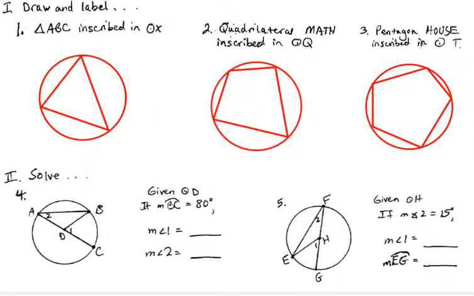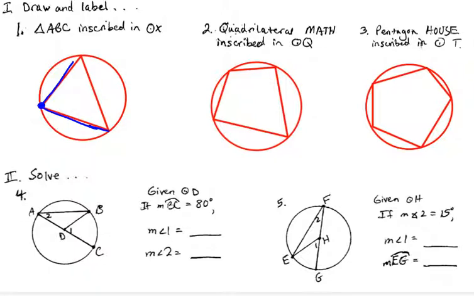And I want to focus on a transition from talking about an inscribed polygon to talking about any one of these angles. Since it's an inscribed polygon, they have a vertex on the circle. We're going to call those inscribed angles. So we're now focusing on inscribed angles, ignore the rest of the polygon, and we're going to talk about how we know the measure of that angle. Up until now, we've only talked about central angles.